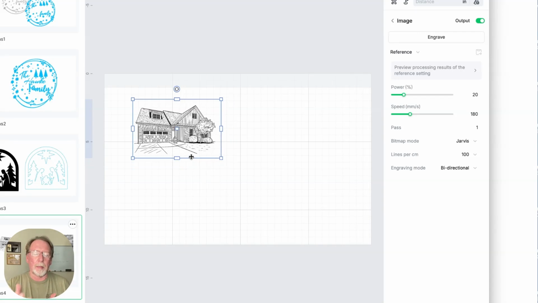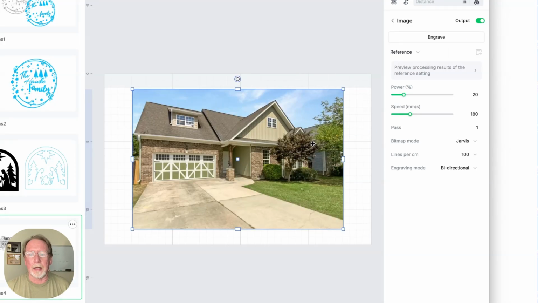And if you don't know, the reason I chose a house is because I deal with a lot of realtors, not a lot of realtors, but I do deal with realtors. I make housewarming gifts for them. They like these. I personalize them, so it's something that they really can't get anywhere else. So it's a pretty unique item.